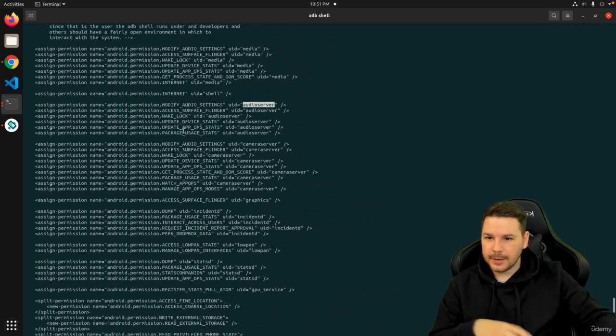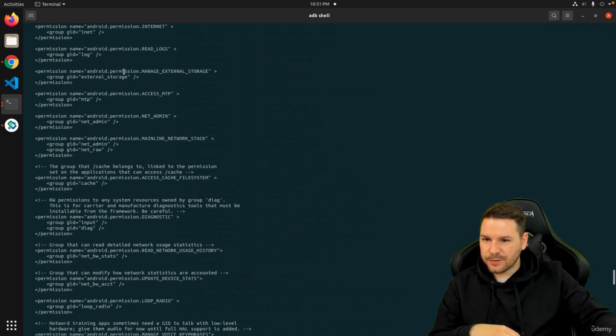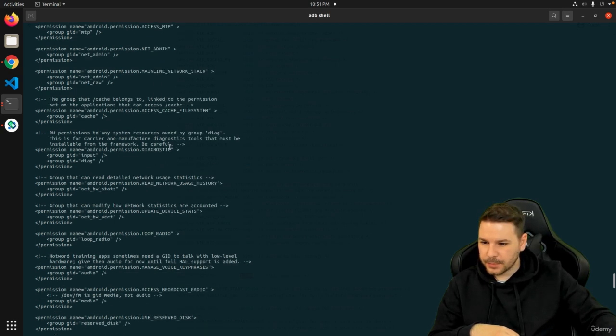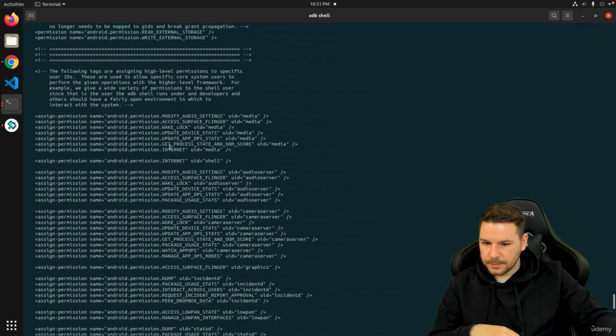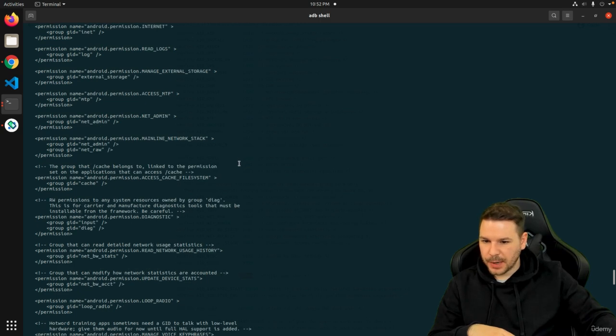Pretty cool, right? Let's scroll up a little bit, but I mean, yes, there's a lot of stuff in here. For example, read logs. This has the group ID log over here. NetAdmin, internet. There we have it. That's the group ID. And over here, yes, here we have the user ID.